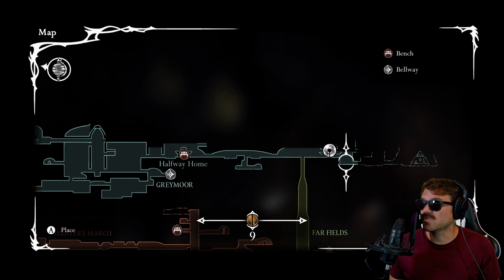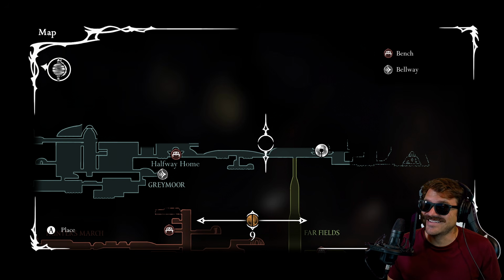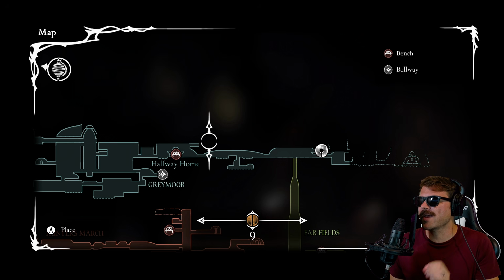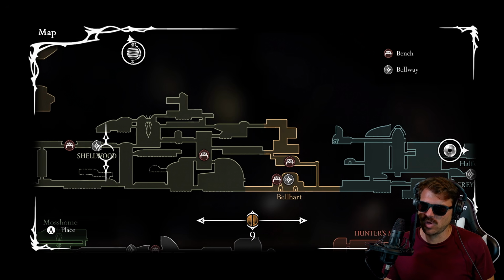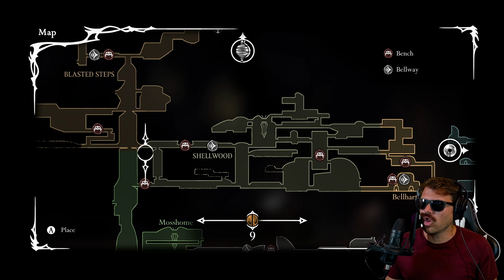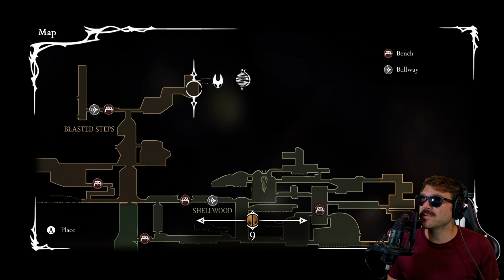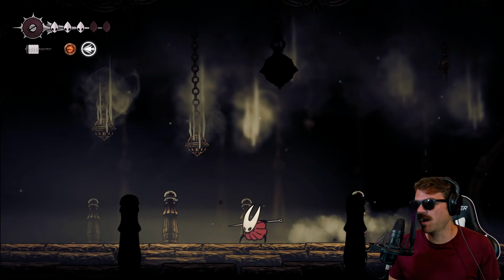You have to make your way to the right and down and around and up and over to here. It's kind of a trek. It's like the only bell that's not on your way, except for maybe the one that was next to the Shellwood station. All of the other bells, I think they're all pretty much mandatory. So I'm gonna go ring that bell and then come back and do this boss fight.